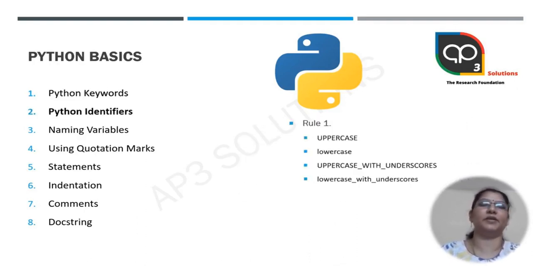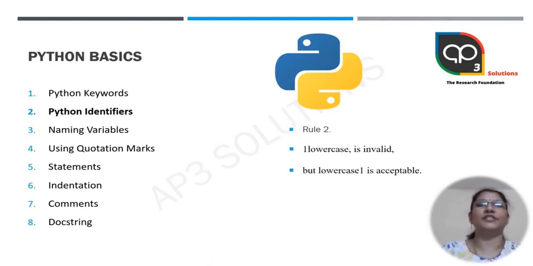The second one is the identifier. The name given to a variable, class, function, string, list, dictionary, module, or other object is called an identifier. It aids in the differentiation of one entity from another in Python. We have a set of 5 identifier writing rules. Rule 1: a combination of lowercase a to z or uppercase A to Z letters, digits 0 to 9, or an underscore can be used as an identifier. Here are some examples with combinations of uppercase, lowercase, and underscores.